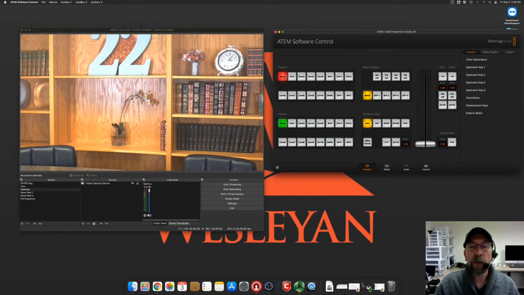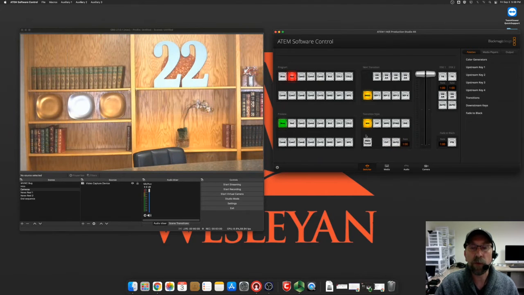To fade between, we will go ahead and set up a preview. This would be a good example of a 2-shot, but camera 3 will be farther back. If you want to fade between camera 1 and camera 2, you'd simply select the camera that you want to fade to. In this case, blue is currently hot. I'm going to select red. In the preview, red will show up over in your monitor, and then go ahead and hit auto, and it will fade from red to blue. But you're perfectly welcome to just switch from red to blue as well.